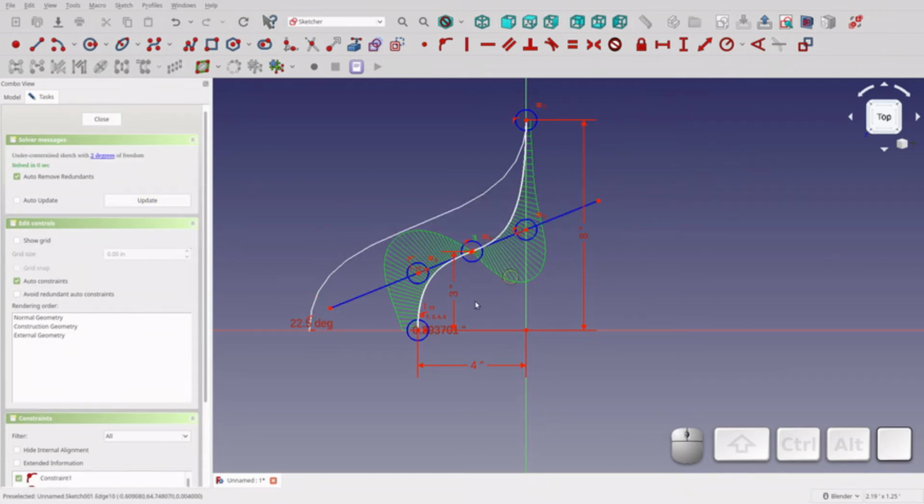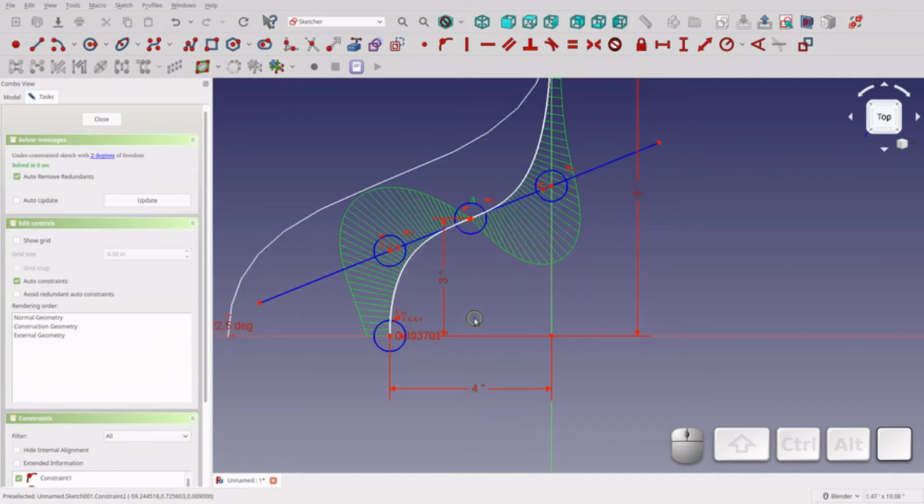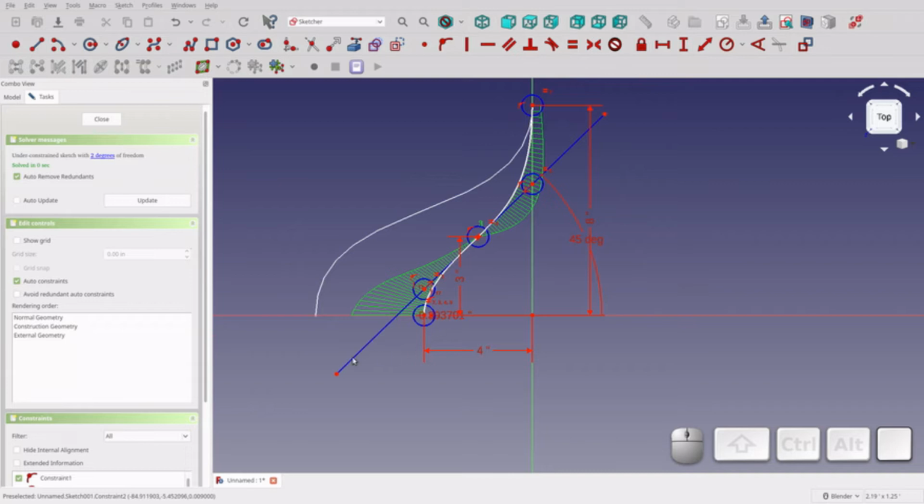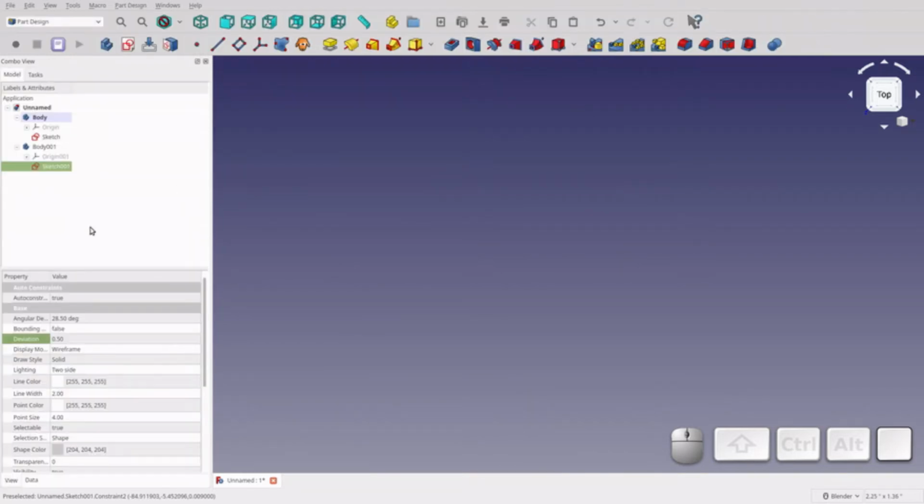Let's see, why didn't it? Let's delete this constraint. So I had a conflicting constraint, because I tried to add another one. We just need to change this. Okay. So those are my paths. Those are what I'm going to use to define where the pipe goes. Now I'm going to add profiles.